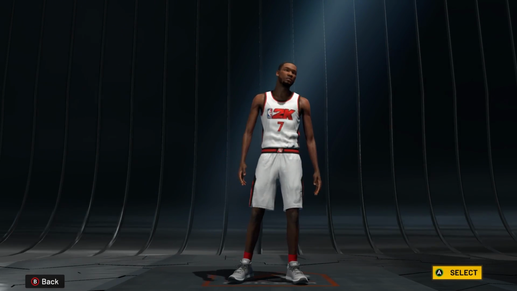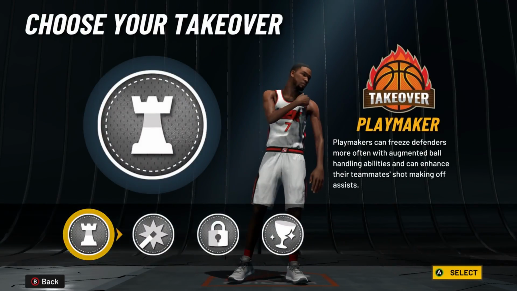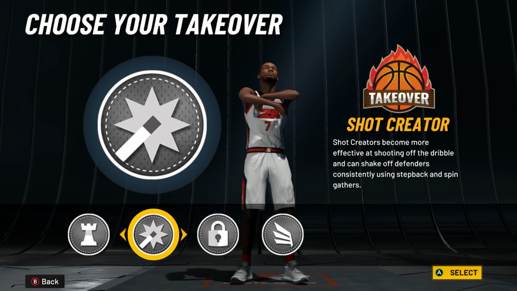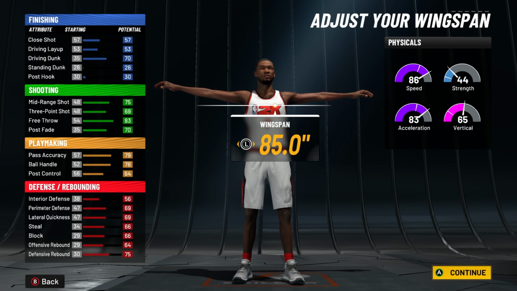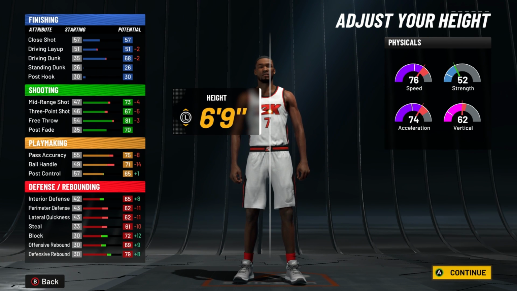I believe there is an option where you can get slashing. I'm pretty sure I saw that somewhere. That would be a bummer. There it is. So you can get slashing takeover as well. You just have to mess around with the wingspan. So there's a lot of different versions of this build that you can make. If you're even feeling risky, you can go 6'9".